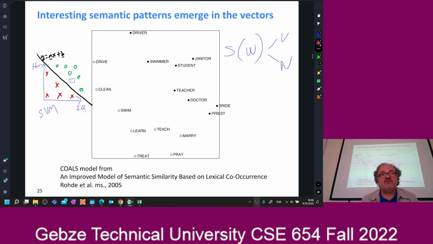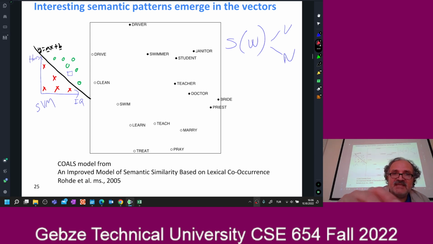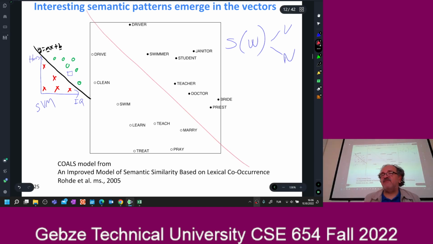Okay, so what I am saying here is that in this space, I take 100 verbs and nouns. I mark them as verbs and nouns, and I ask the SVM to come up with such a line. Once it finds the line, for any new word that I put into my system, I will find its two-dimensional representation. If it is here, it's a verb. If it is here, it's a noun. Right? That's as simple as this.